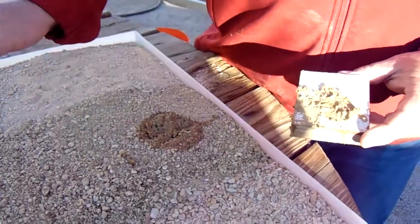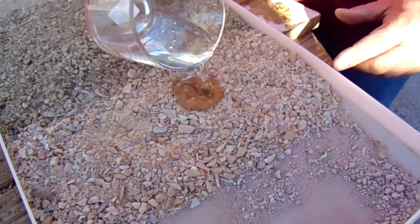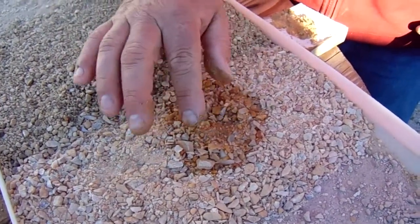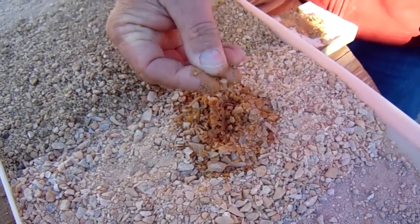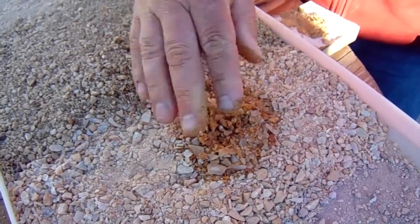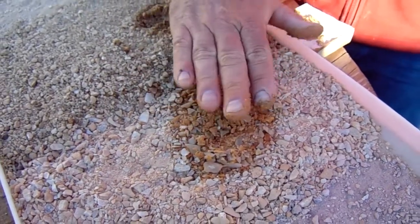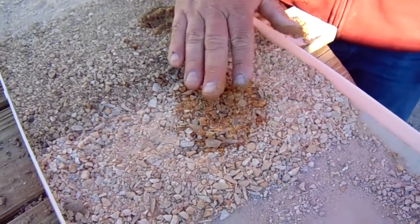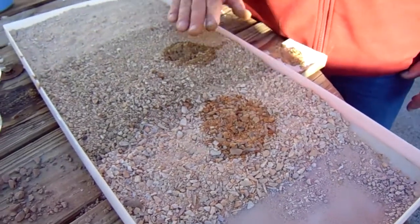The same characteristic is going to be true of the honey quartz. When it gets wet, the fines mix in also with the larger material and you get a nice solid material. It compacts down very well. This is actually a very great material for pathways. It's very rarely used. I don't know, many people may just not know about it.